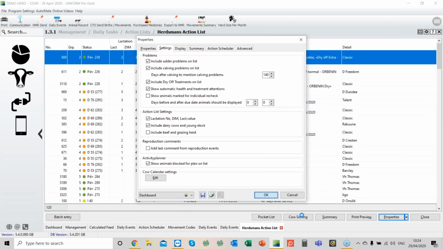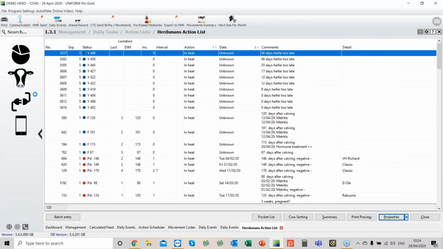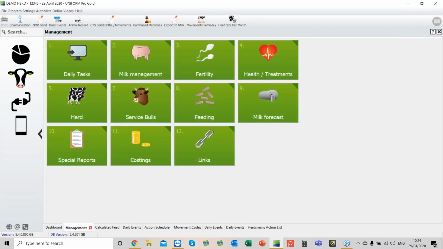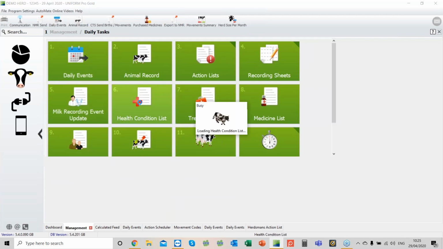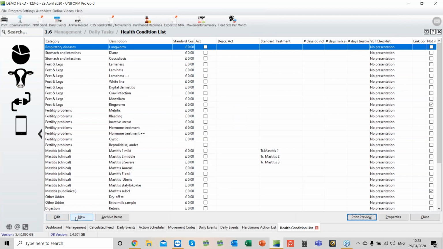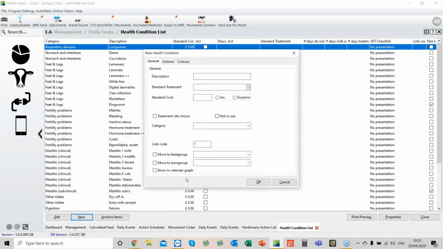What you could also do is use a cow color. So if you haven't put a cow color on her when she was PD'd, because perhaps you didn't know that she had twins, when she's calved, you could create a cow color, put that in as a health condition. I'll just show you quickly how to do that. And then that cow will appear like a little marker pen on it. So when she's on the report, the cow's due to come bulling, or maybe she's on the vet checklist, you'll be able to see what's going on.